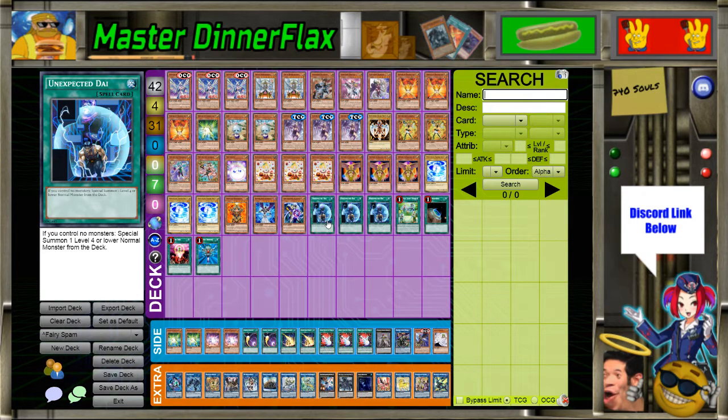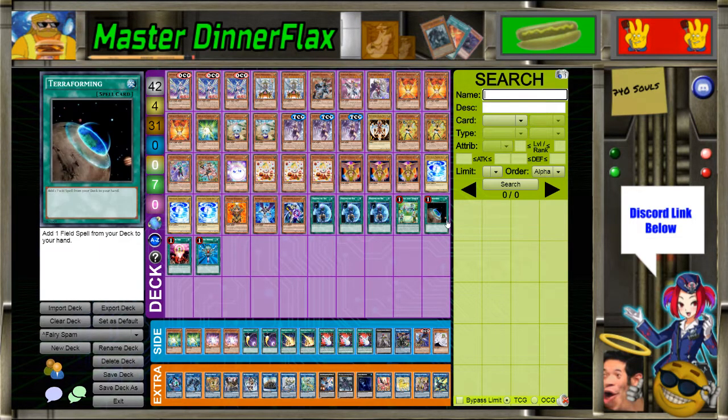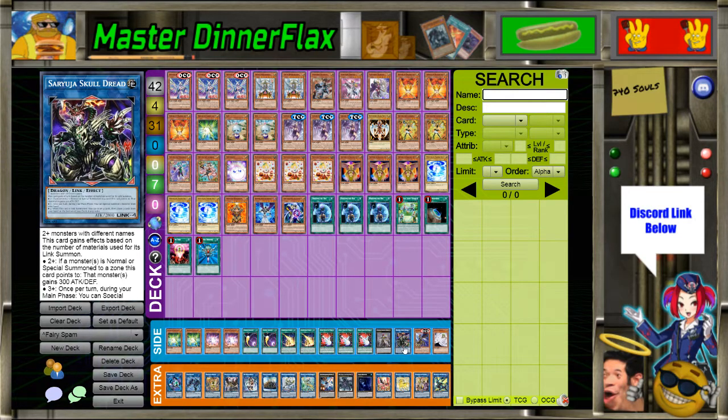Then for the spells, 3 Unexpected Die, Light Stage, Terraforming, 1-for-1, and Reborn. Just all gas cards. Every one of those spells gets you to monsters, and then every other card in the deck is a monster. But yeah, that's the main deck. Side deck doesn't matter. Haven't even experimented with siding yet.